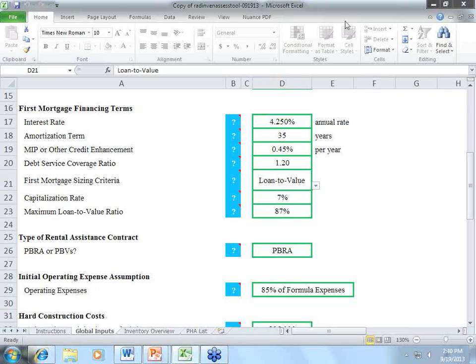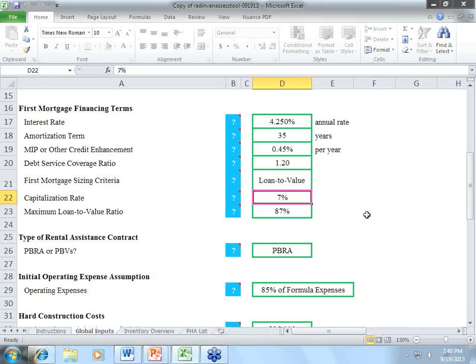A lower cap rate indicates a lower risk property. So if you have a property with historically zero vacancy for the past 15 years, that's going to be a lower risk property as deemed by the market. And so therefore, you might have a cap rate that's a little bit lower, indicating a higher value. So that's how the cap rate is used.